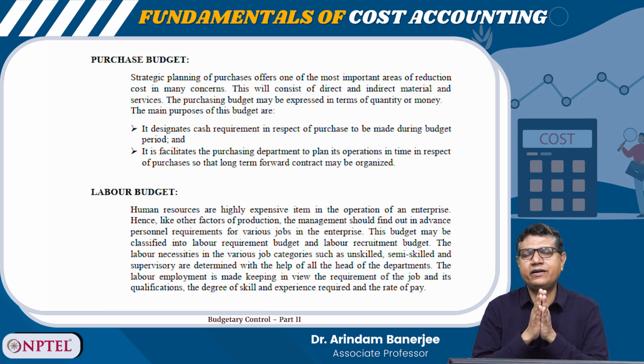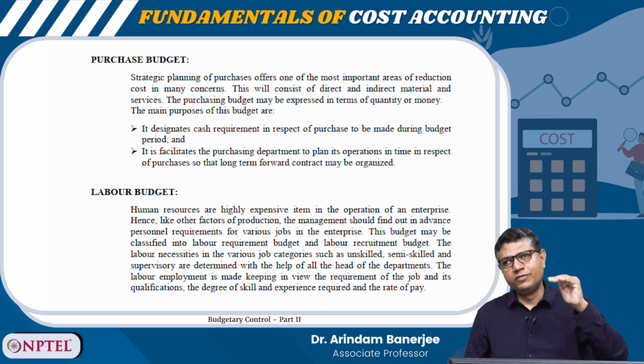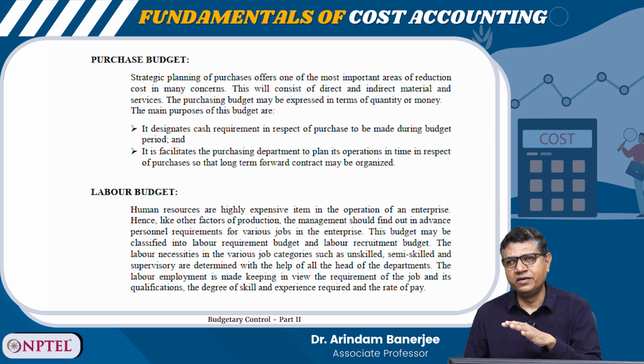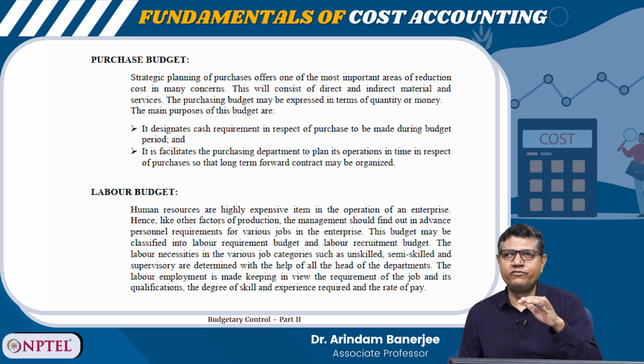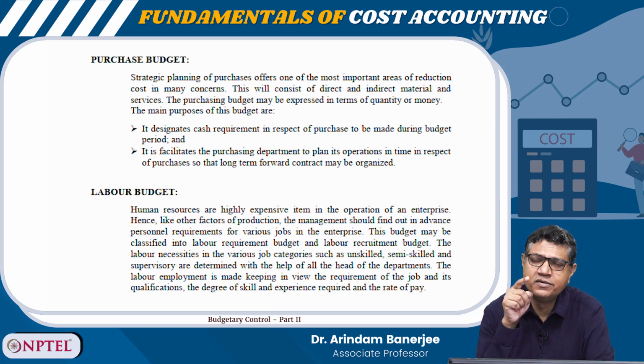So we will decide that for achieving a production level, how many employees we need: skilled, unskilled, semi-skilled, and what could be the salary, because if you need more skilled workers, you have to pay more. If your work goes on even with less skilled workers, your salary cost will be less. But at the same time, if your employees are not skilled enough, you may have to spend for their training. So this training again will add cost to you.